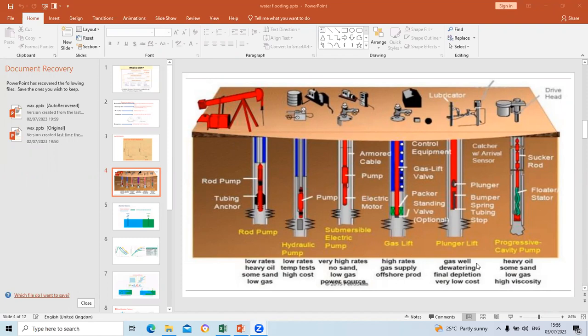Then we have the last type, which is the most common. I'm not going to talk about those that are not common. We have the sucker rod pump, the electrical submersible pump, and the gas lift. Those are the most common. Remember that when you introduce gas into our piping system, the gas reduces the density of the fluid inside the tubing. And if the density of the fluid inside the tubing is reduced, then the hydrostatic pressure of the fluid inside the tubing also reduces. If you go back to our session of last week, you will understand this better. Even the two-day nodal analysis course that I gave, if you followed it, you understand it better.